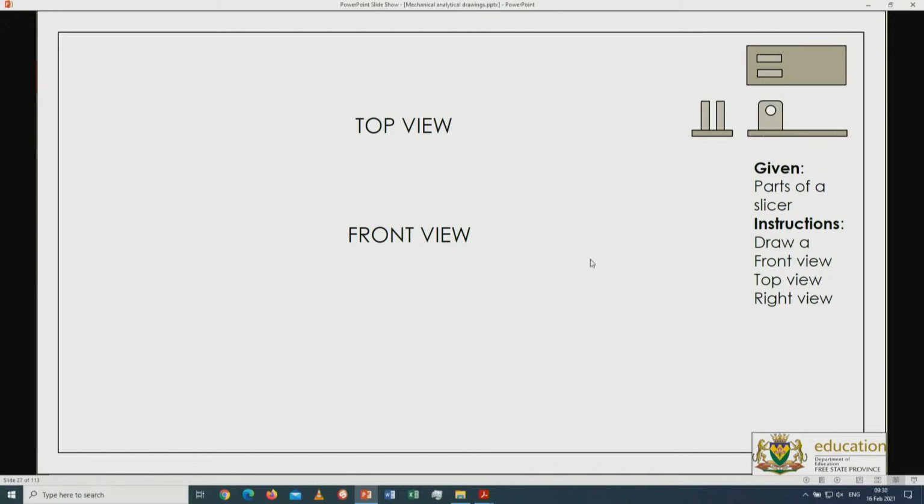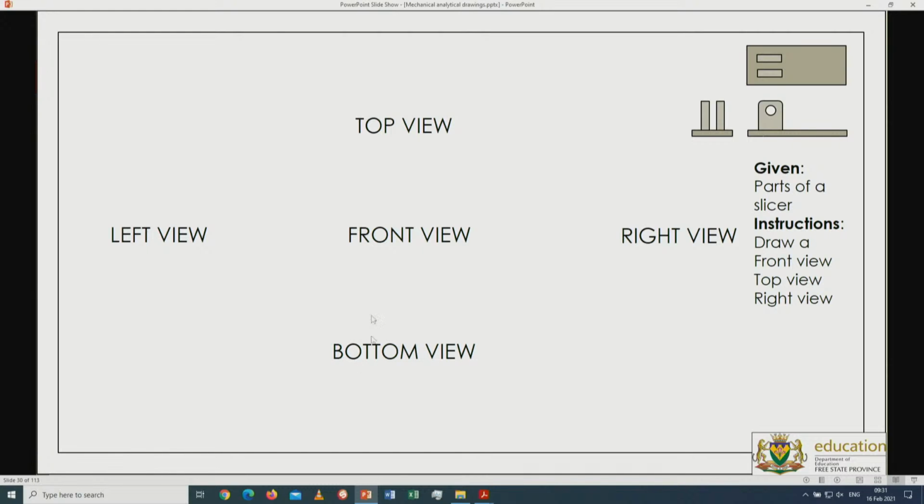Okay, so if we go to the right view, the examiner is asking for the right view, so the right view will be placed over here. In other words, if I take the left view, it will be placed in that position. What if the examiner is asking for a bottom view? So that's not too far-fetched, because in 2020, the examiner asked for grade 12s a bottom view. He pointed out a bottom view.